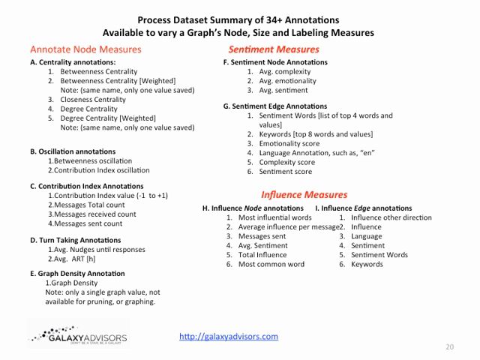Influence measures are for both node and edge. Influence nodes are most influential words, average influence per message, messages sent, average sentiment, the total influence for an individual node, and most common words. Influence edge includes influence or other direction, the influence that message has had, the language that's been used, the sentiment words, and keywords. So you can see these 34 measures provide the user with a very comprehensive structure and content way of analyzing your networks.